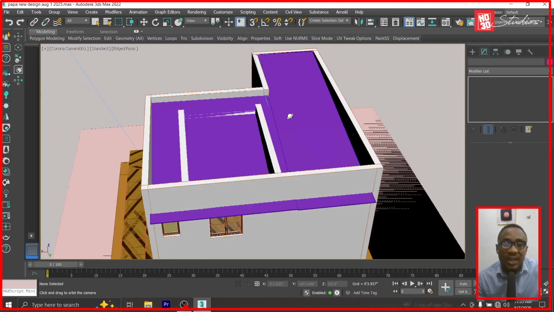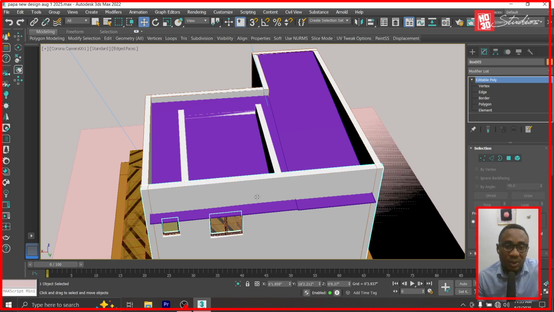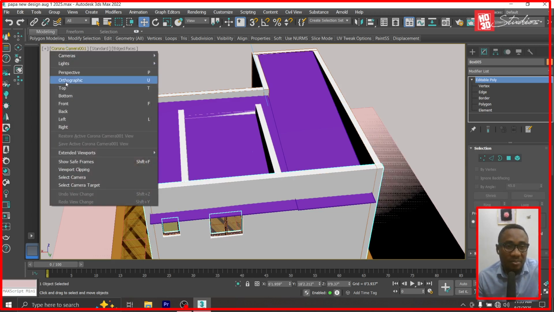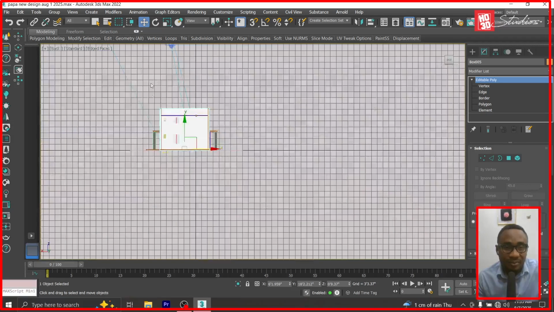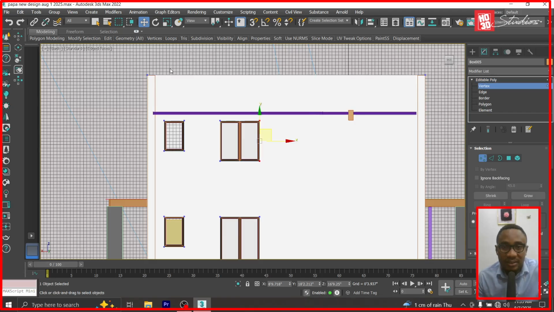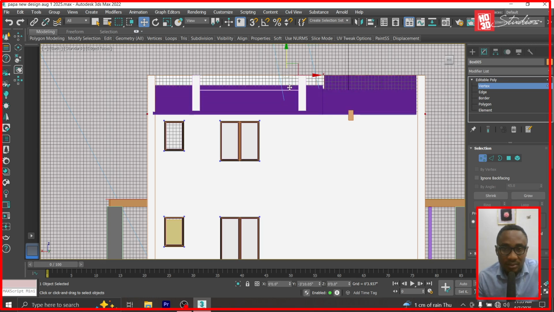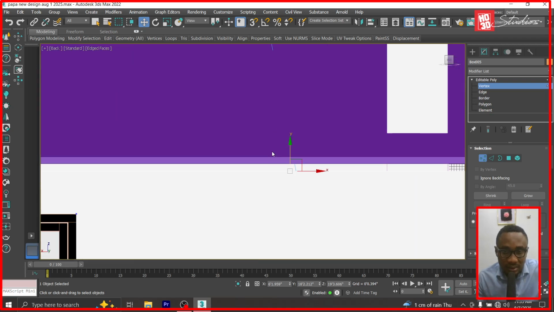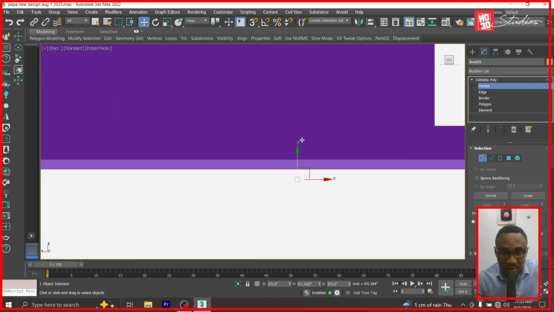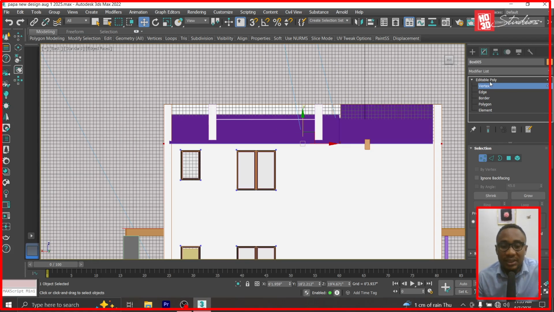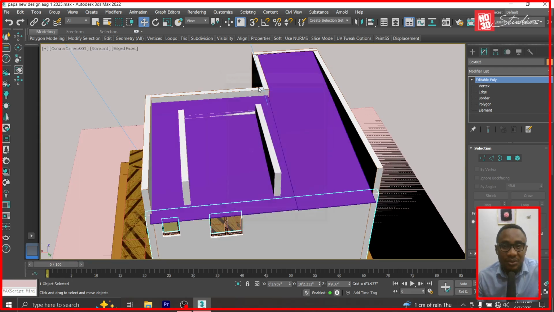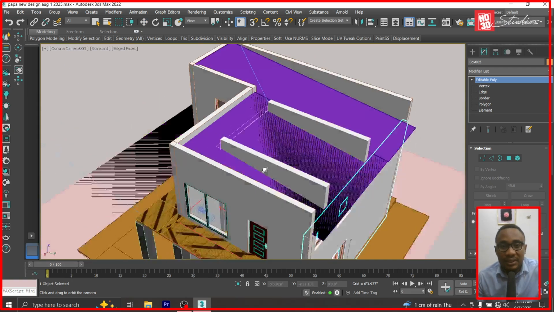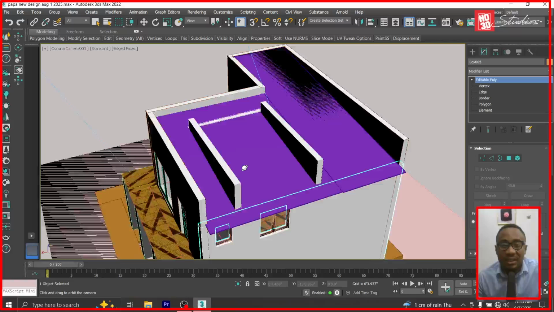So now I have to bring this wall downwards, back, go to the back view. Yes, that's where it should be. Let's see with the camera view. Yes, there you have it.